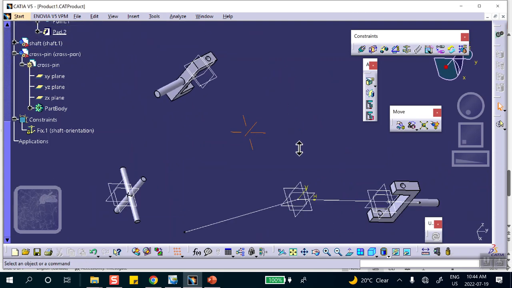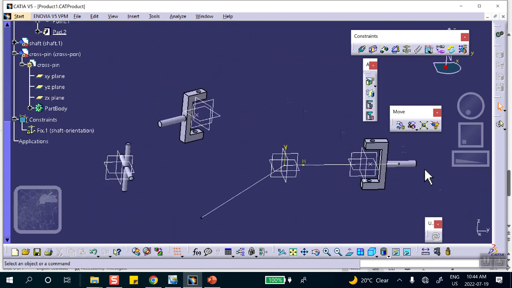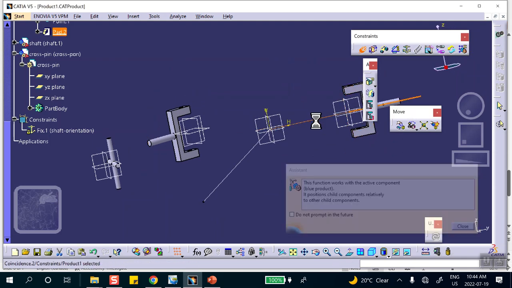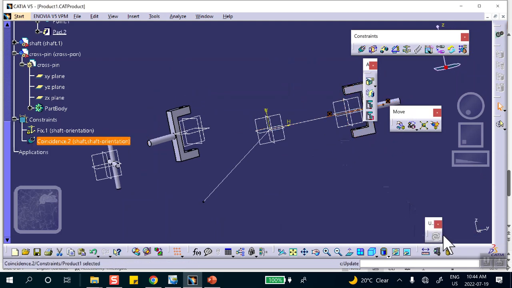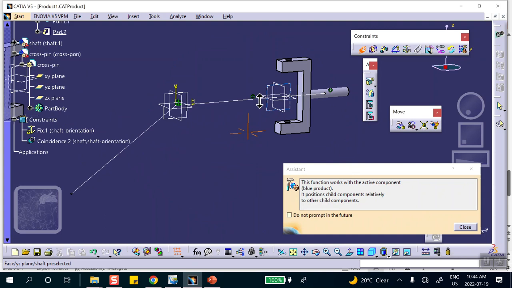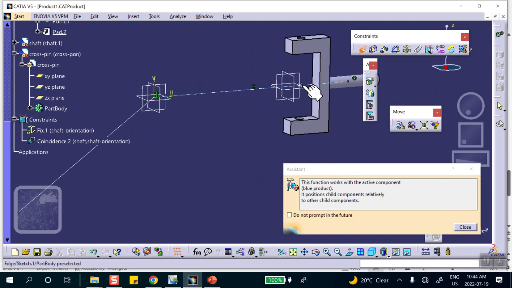Good, good. Okay, so I want the axis of this shaft to be aligned with the axis of the shaft orientation. So coincidence between the axis of the shaft and the axis of that orientation, and nothing is to update because I just translated in that same direction. That's why they're all already lined up. And coincidence between this point, remember I created a weird point there, this point, and I want to move it to that location.